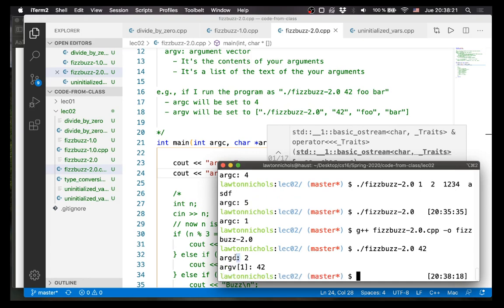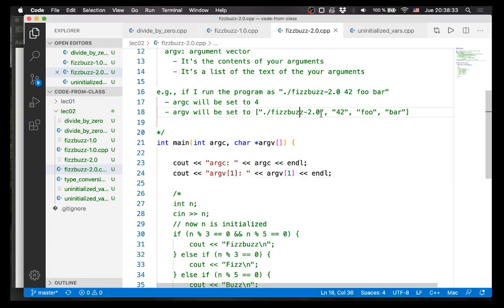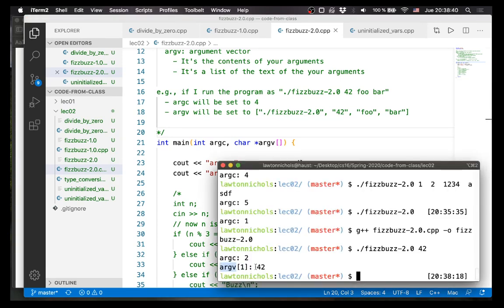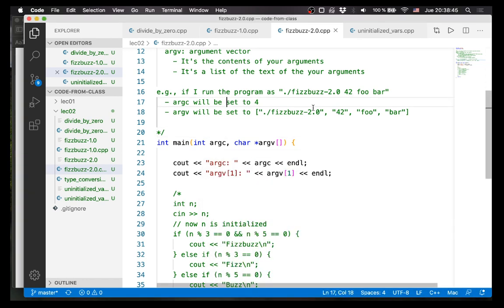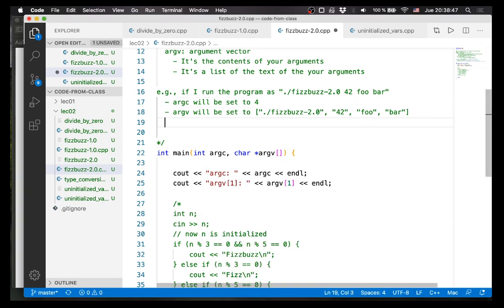So the idea is we're going to check and make sure that argc is 2, because otherwise we don't have a number here. It's got to be at least 2. It should be exactly 2 for our cases. And argv of 1, because 0, remember, is the name of the program. All things start at index 0. That's index 0, that's index 1. At index 1 of argv, we're going to get the string that represents this argument here. Remember that every element is a string. And this will come back to bite us in just a second.